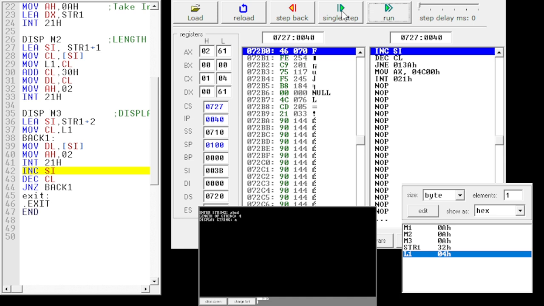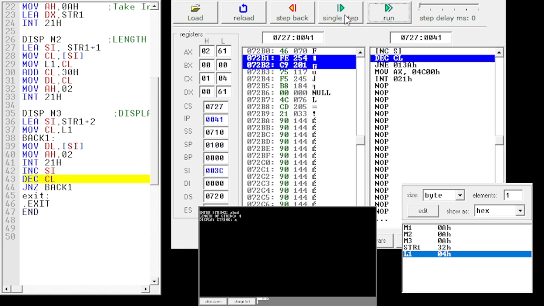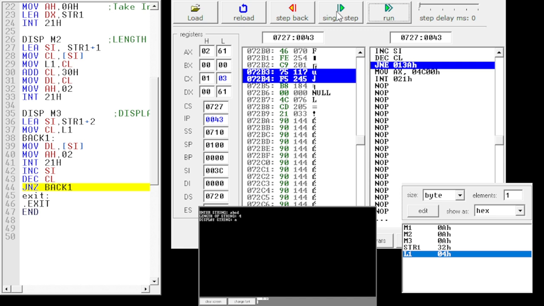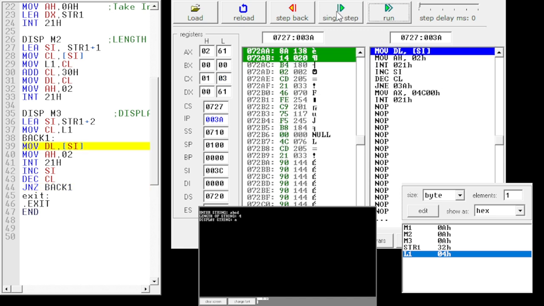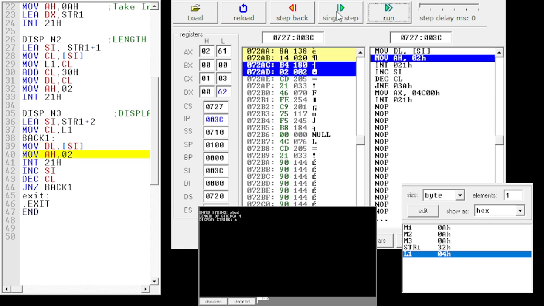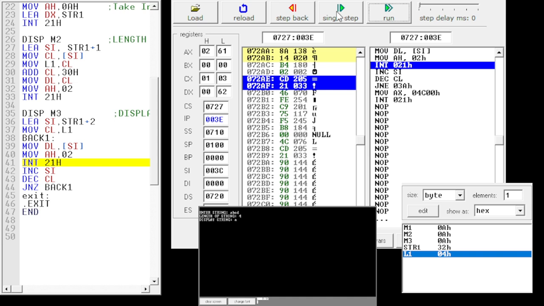And with the help of the 02H interrupt, we are printing A here. Now we are incrementing this SI. So SI was 003B and now it will become 3C. And we are decrementing the CL, that is CL becomes 03. Again, we are redirecting to the back one label and move DL comma SI. That SI will be updated and the value will become 62.